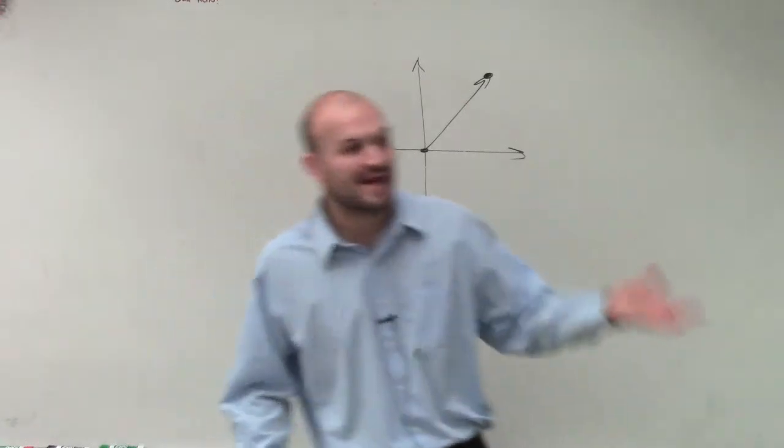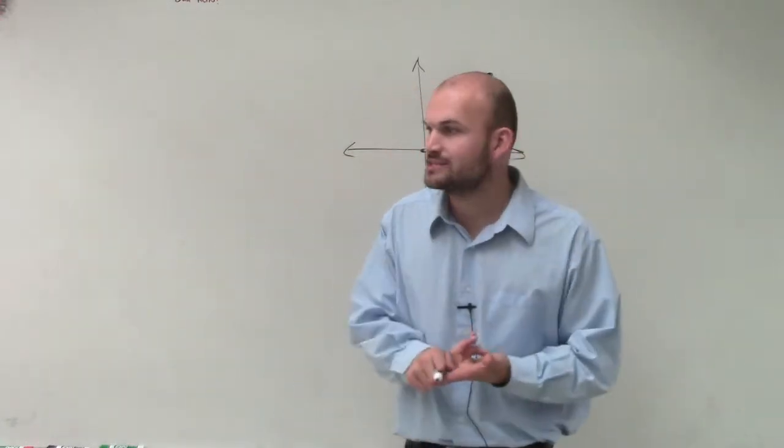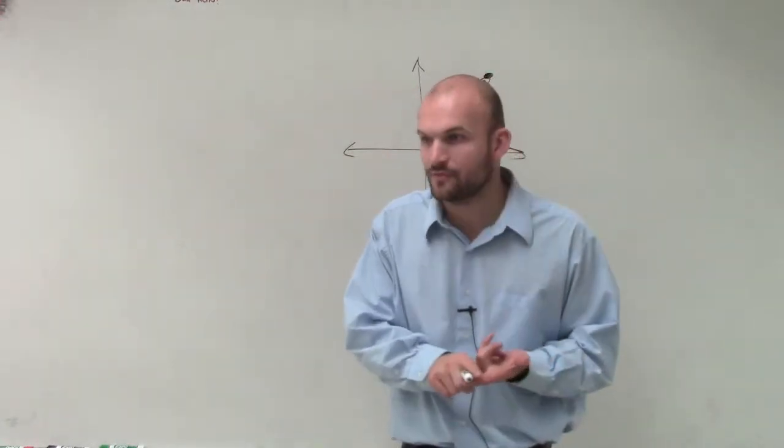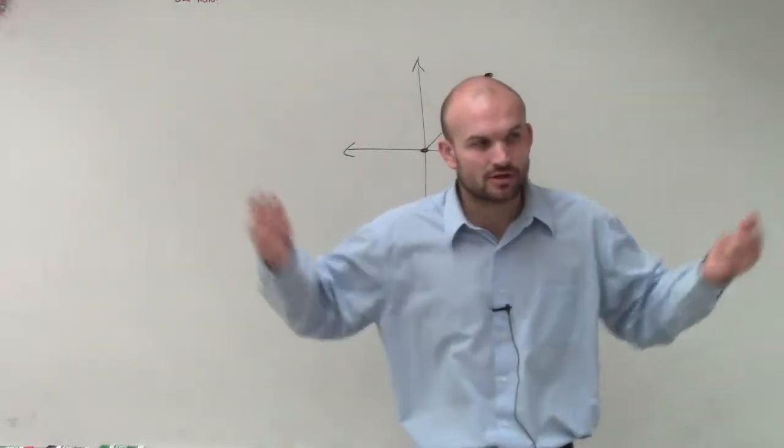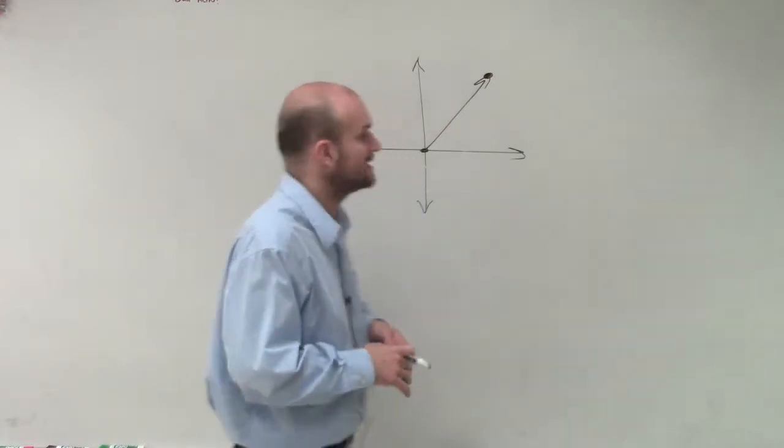And when the radius was always 1, that's what helped us be able to find the special right triangle. It was for 45, 45, and 30, 60, 90. That's how we would be able to find those points on the unit circle for 30, 60, 45, and 90 degrees.